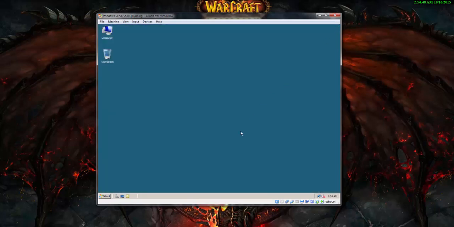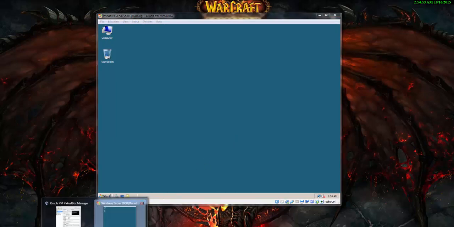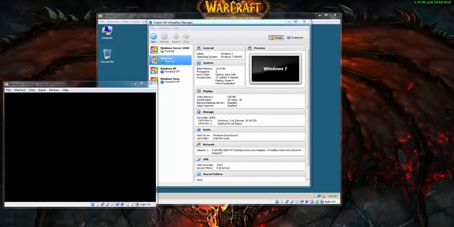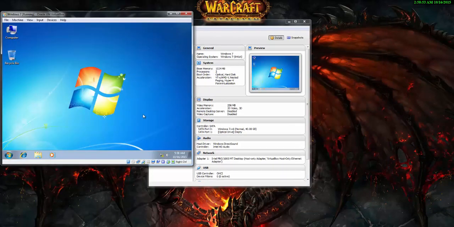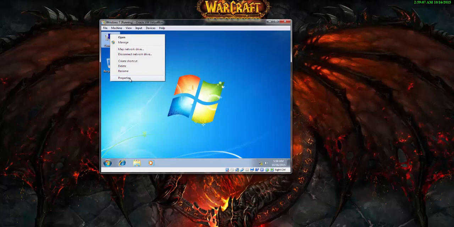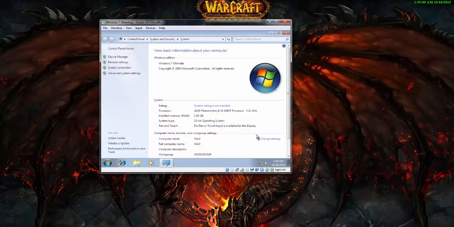Alright, so having done so, I will now, okay, I just minimize that. Actually, let me start up Windows 7. Alright, so let me just pause the video while it starts up since it takes a little while. Okay, so I'm back and the Windows 7 VM is now up. So now I can proceed to adding this to the domain that was just created in Windows Server 2008. So I will go about here by right clicking on my computer, selecting properties.